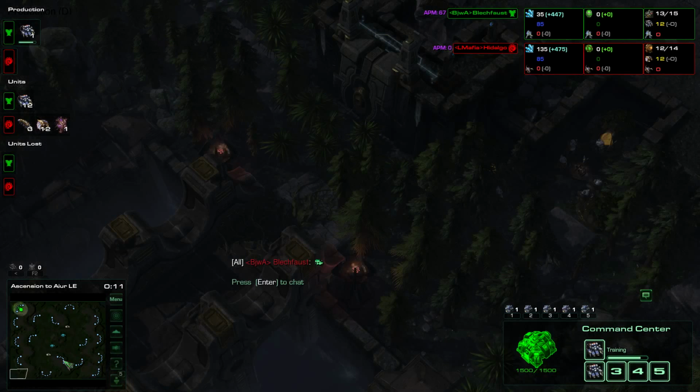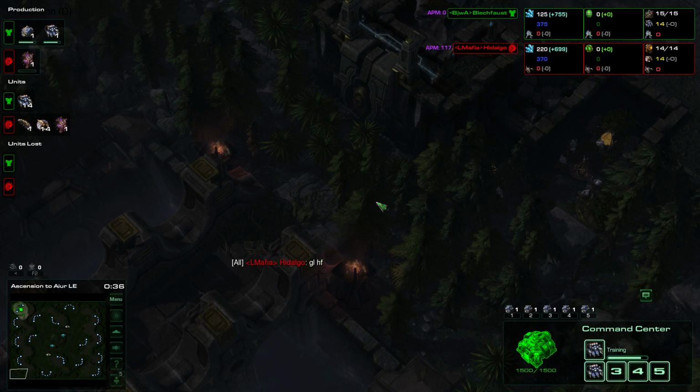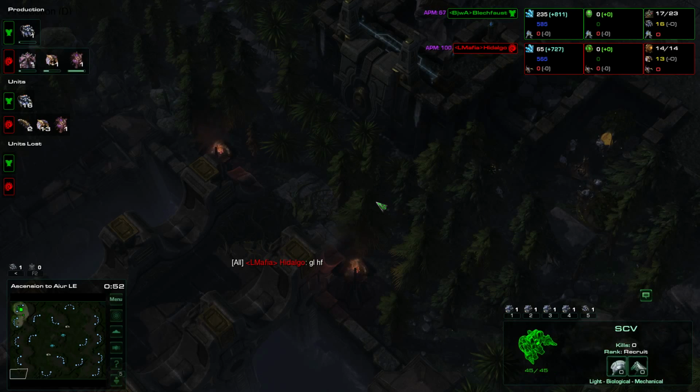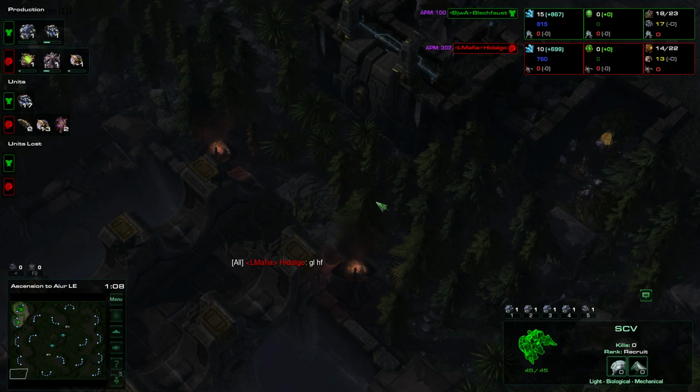Pick his vision. This interface is called Standard Enhanced. And we'll take a look. I think he will build CC first, which is totally fine in Gold. Not fine in Masters, but we're in the Gold League, so it's fine.